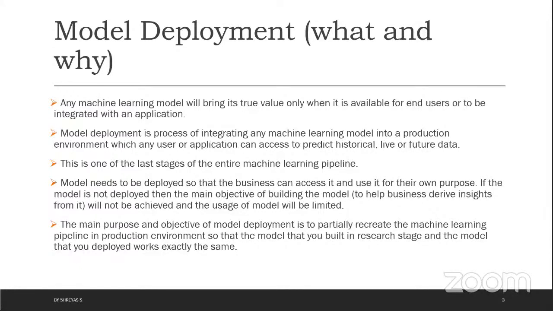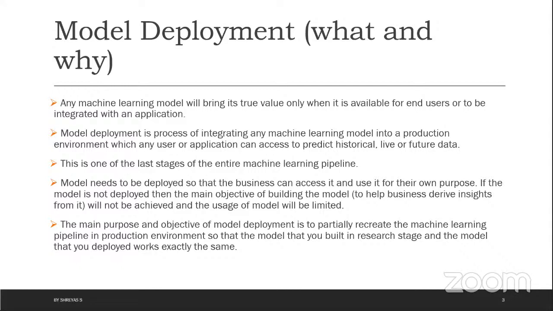Now, tell me one thing. The issue with that is you can't actually use this model anywhere. It's in your Jupyter notebook, in your machine. But what value will it bring to your business if your business users are not able to use it, or the actual customers are not able to access your model? So this is a big problem.